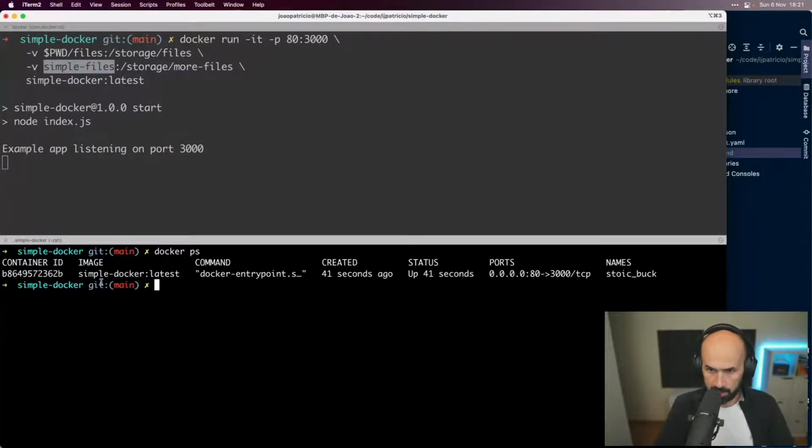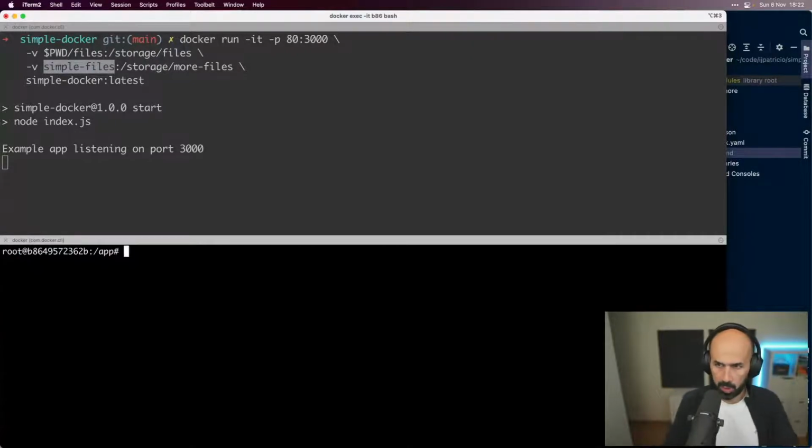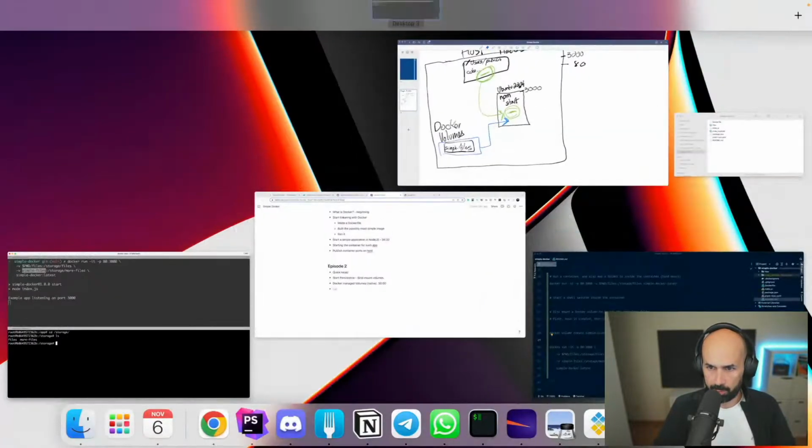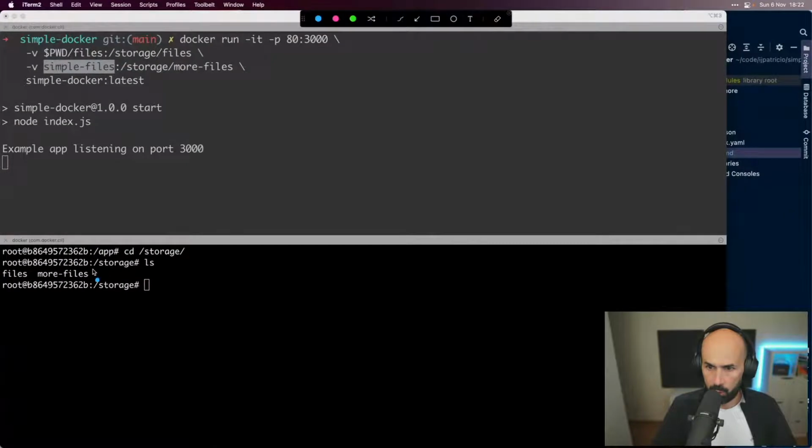So this is the ID running. So docker exec interactive container b86 and bash. Cool. So we can go to /storage, ls, and sure enough, we have the more files folder, right?